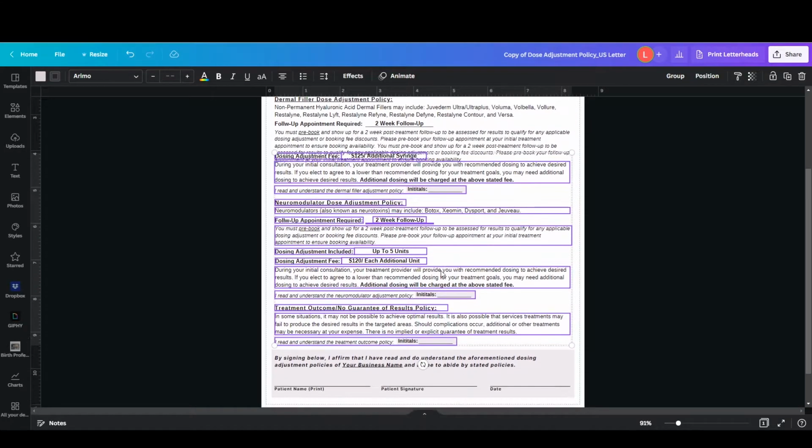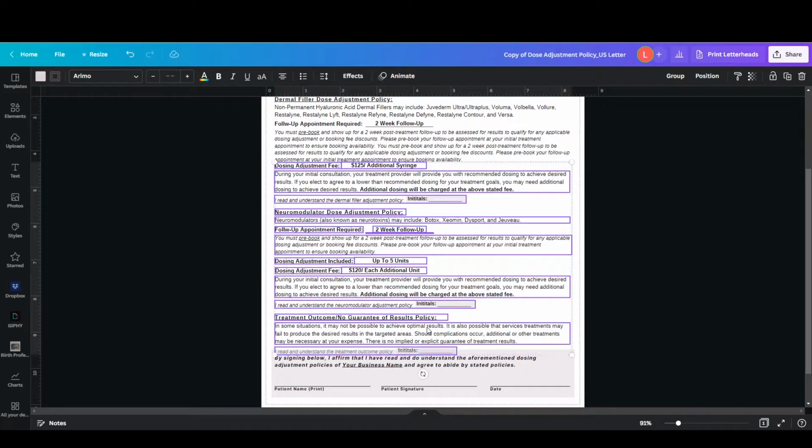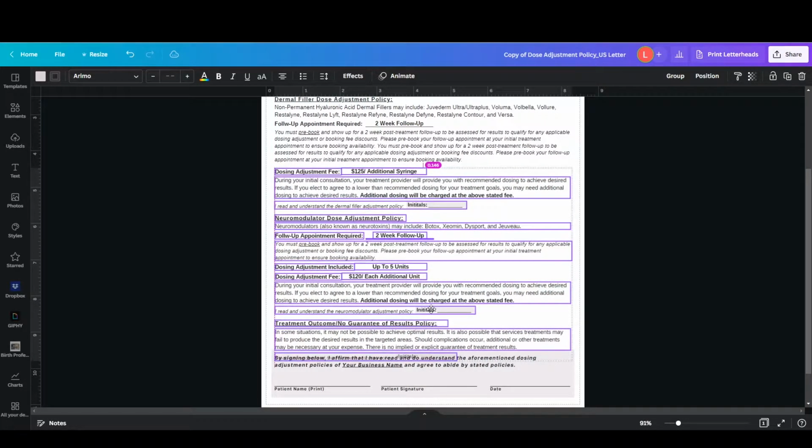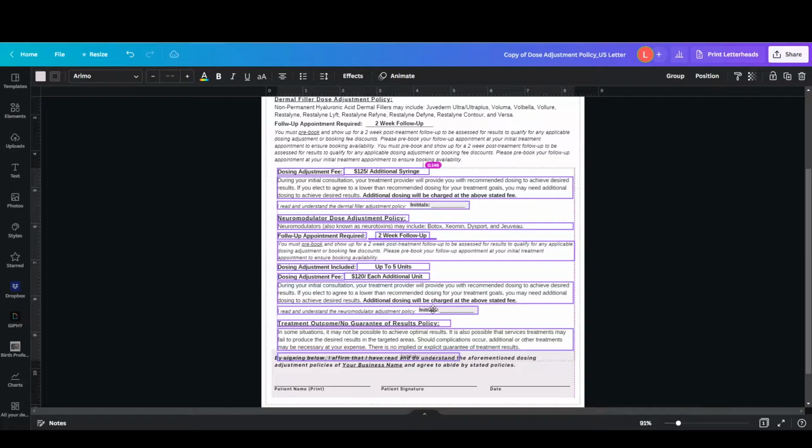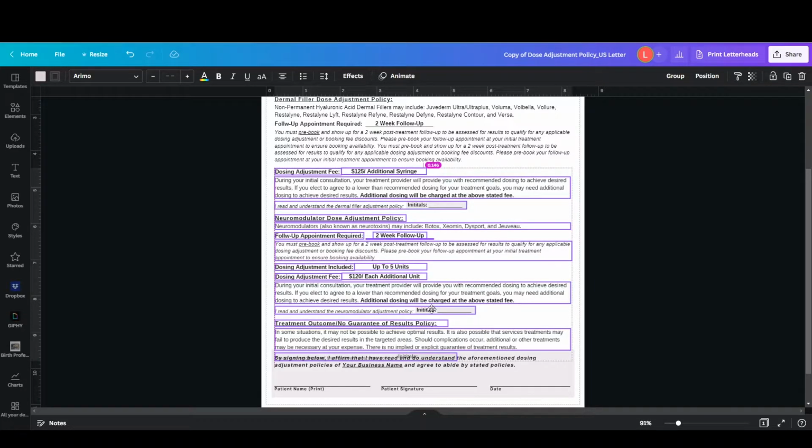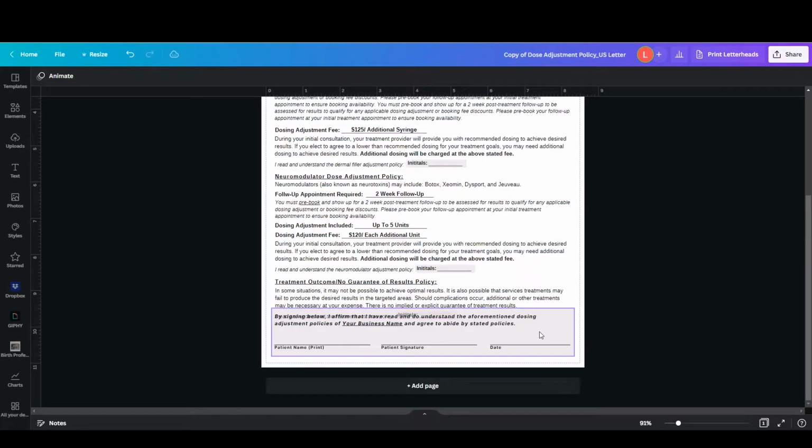Okay, so now you can arrow down to move the boxes, or you can actually just drag the boxes down. Okay. And now you'll see that the boxes are now overflowing into the bottom, and there's no more space to move this box here because where the bottom of the forms are is the limit for the page on most pages. So if you see on your template that the box is down near the bottom, you'll see over here, this margin here, this is the text limit for the page. Anything below this, it could get cut off in printing. And so you don't want to go any further than where that placeholder box is.